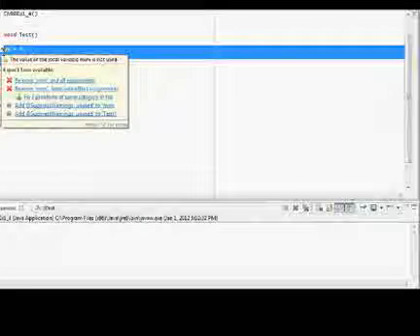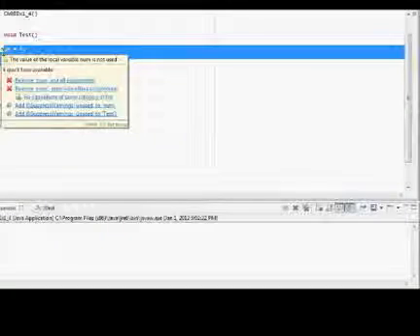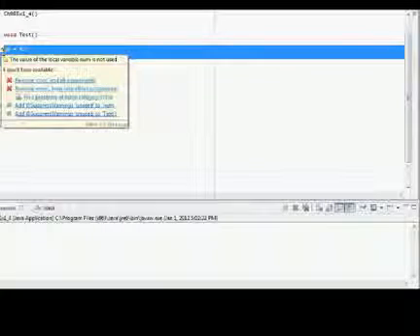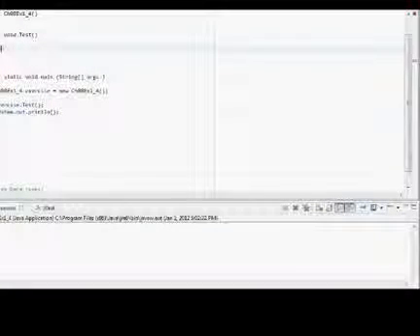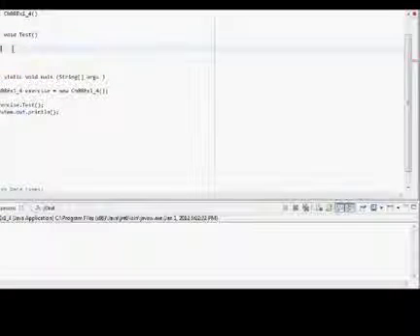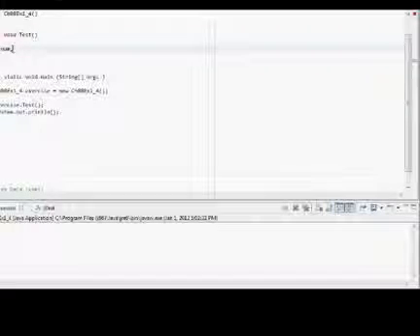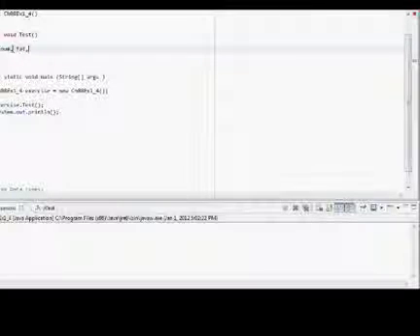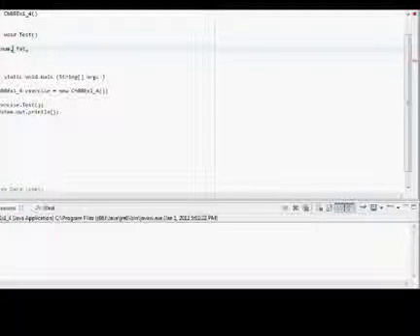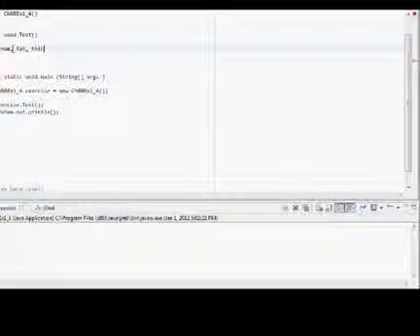Say you wanted to initialize several variables of the same type. Here's one way to do it. You type in the type, and then say the first variable, comma, space, next variable, comma, space, next variable, and so on, and then end it with semicolon.